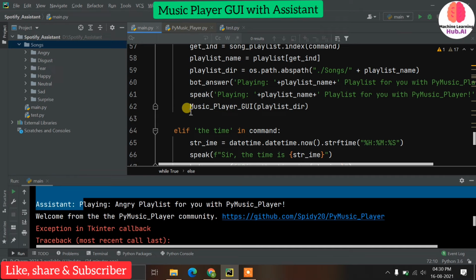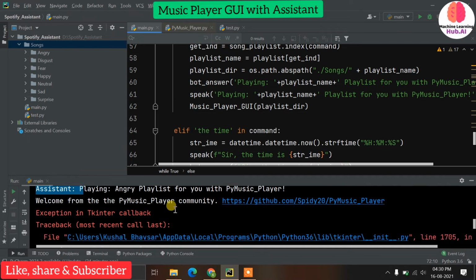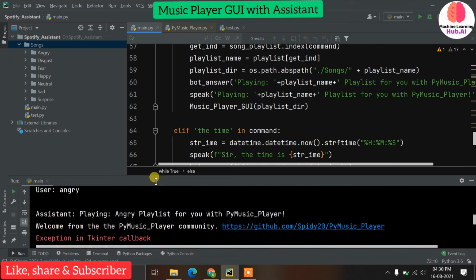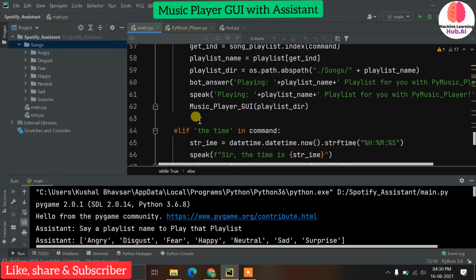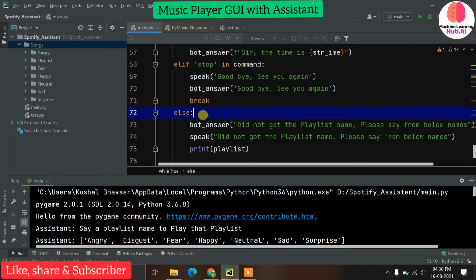There are lots of things we could do, like pre-processing here, but this is a simple bot, right? Currently I'm even using it for my regular purpose. I have some songs, but I don't want to listen to all of them, right? So what I'm doing, I just created seven directories, and I will just play the song according to my mood. So basically that's how this works in real time.